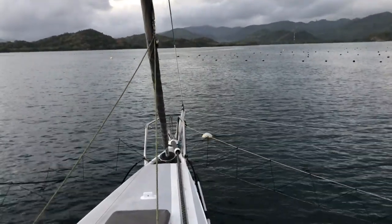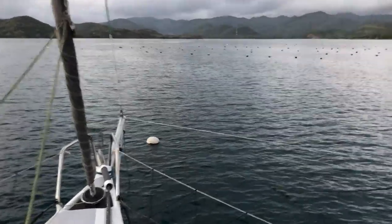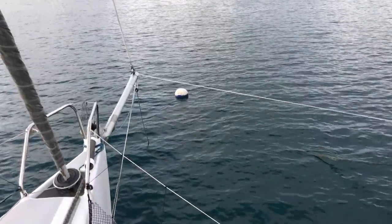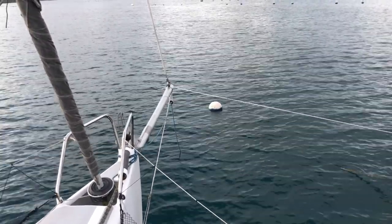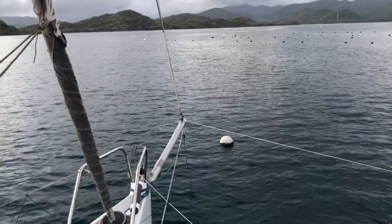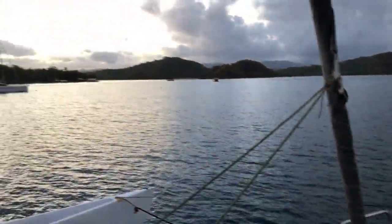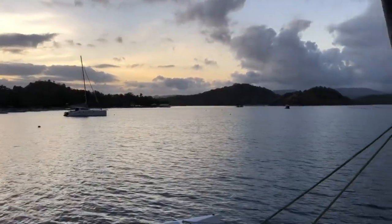It's a two-line mooring. There's two ropes from the mooring, and it can make it a little bit tricky to get on and off. We're here for a while, so I like to pick up the mooring. There's a few moorings here as well, for anyone that's interested in coming through this area. There's only a couple I'd pick up. If the winds are light, there's more, but if the winds are heavy, we're definitely on the best, and so is Trevor. We're on the two biggest moorings here.